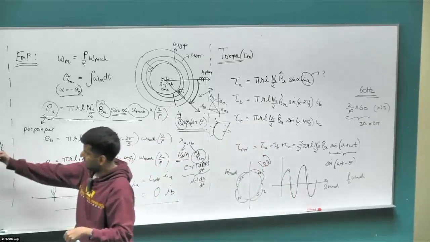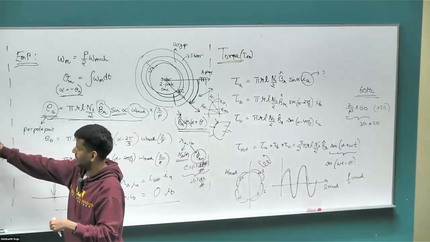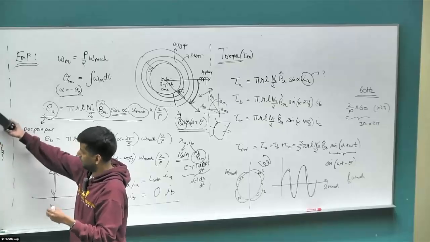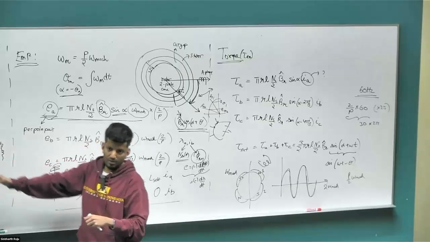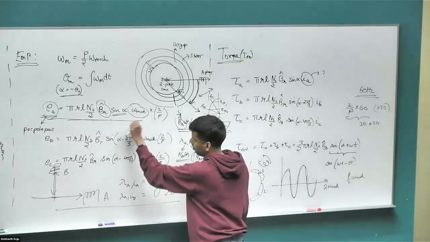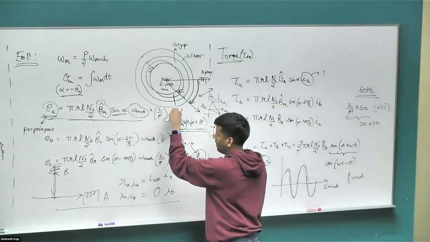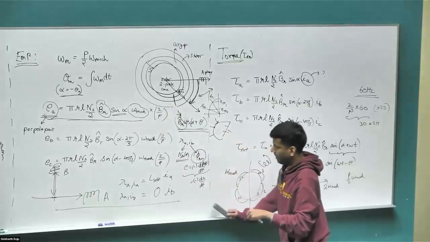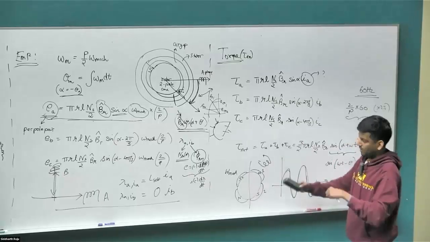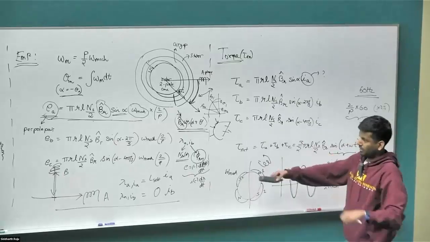Alright, so for the inductance, when you parallel them up, you'll have that divided by P by 2 factor. That's how you end up with multiply by 2 by P. Whichever answer I give, both are correct, but that's for the inductance, not for the voltage source. So you have to be quite careful that for the voltage source you don't end up multiplying by P by 2 when you parallel them up. These are voltage sources. Okay, so let's come to the torque derivation. Everybody clear on the EMF part?